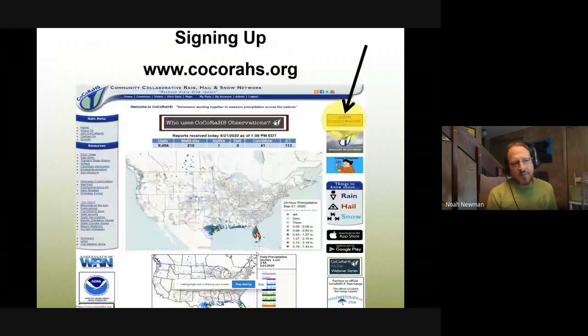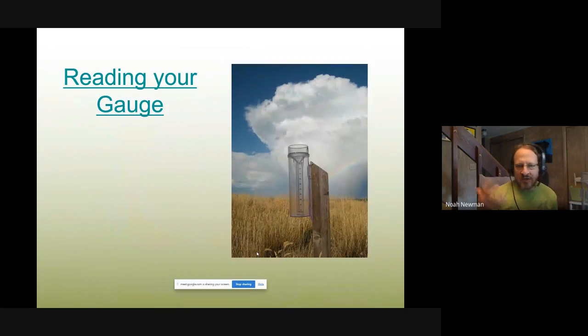The way to sign up, you just go to our website, cocorahs.org. You click on the upper right corner and you fill out the information. For schools, I would recommend you use your school name and then your teacher email address. Otherwise, you'll just fill out the form and we will geolocate your station. We'll issue you a login and password and you'll be good to go.